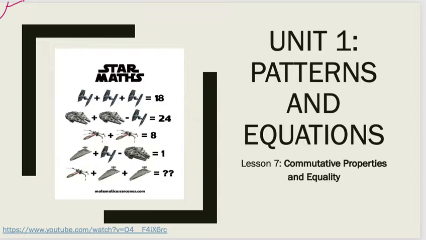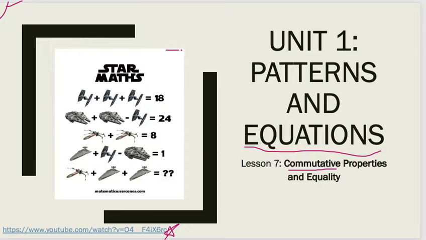So we're still finishing up Unit 1, Patterns and Equations, right? We're focusing more on the equation side of this. We're going to be discussing what's called commutative properties today, and how that relates to equality. Here's another link to a video to help explain everything we're going to be talking about.